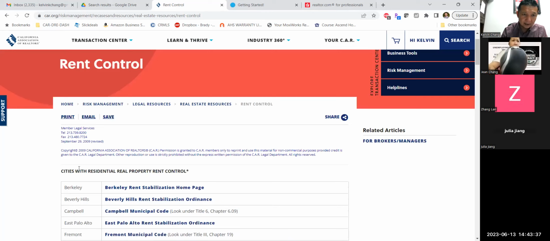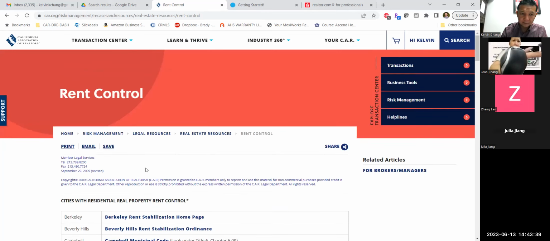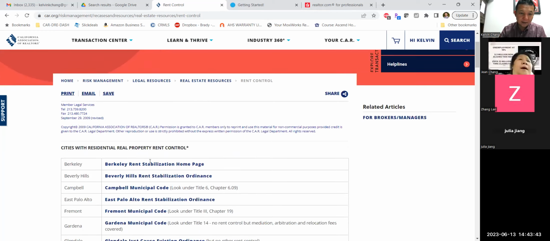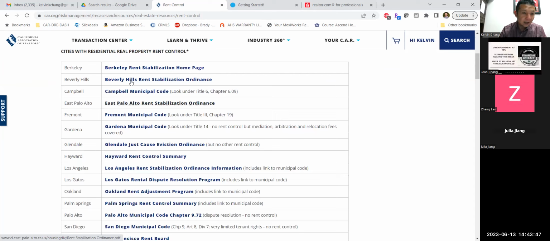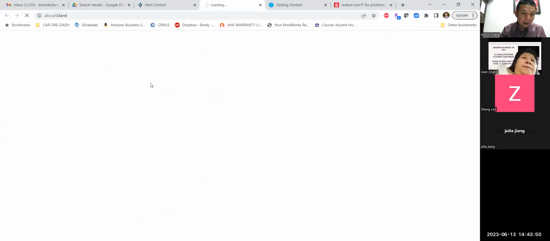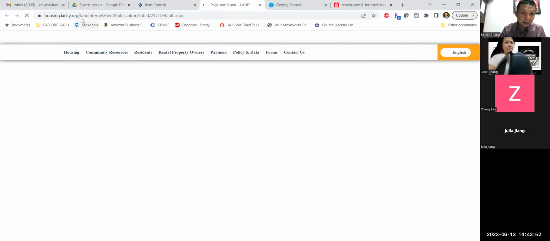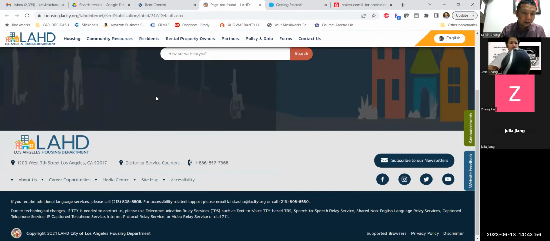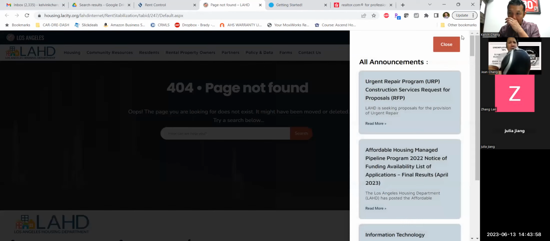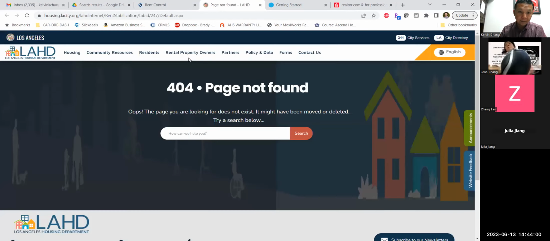Okay, so how can I, let me see. This is a resource. You said you want the website. So if I'm selling a property in Los Angeles or renting a rental in Los Angeles, I definitely need to read all about the LA Housing Department's resources regarding what is the rent control in place. Rental property owners, and then they're going to give you resources here.